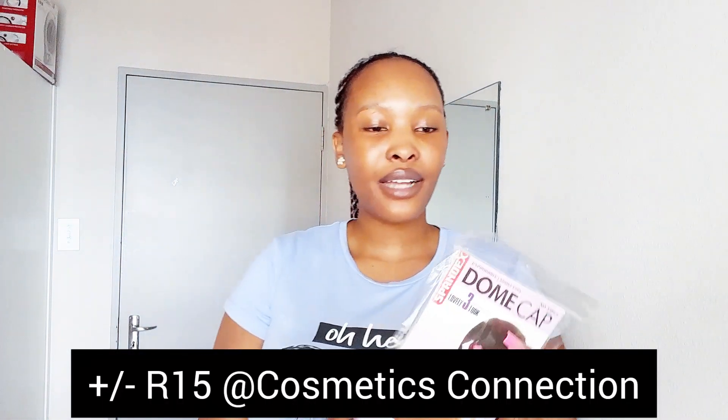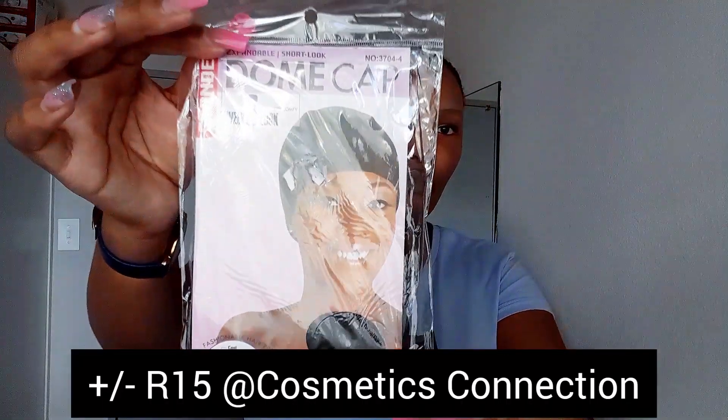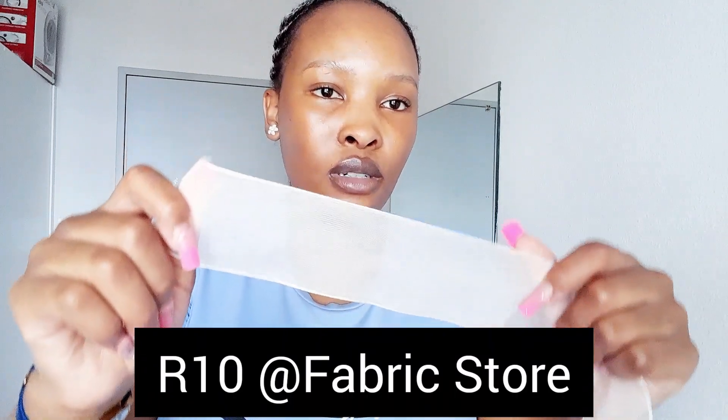I'm going to restart my weave from scratch and actually sew in the weave. For that I bought a wig cap. My lace was burnt inside so I couldn't find the actual lace that matched my hair, so I'm going to use this. I just hope it works — I'm going to make this work with this lace because I did burn my lace, and the more I comb it the more hair I lose from the weave.